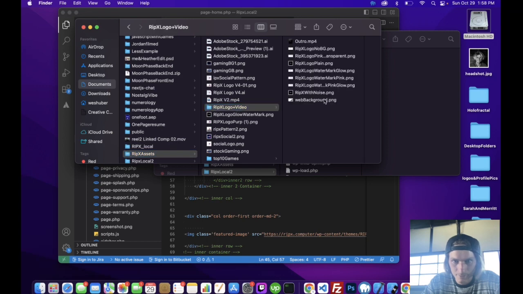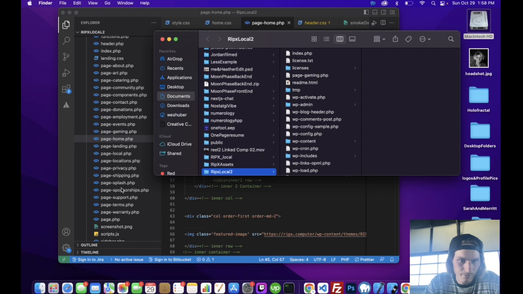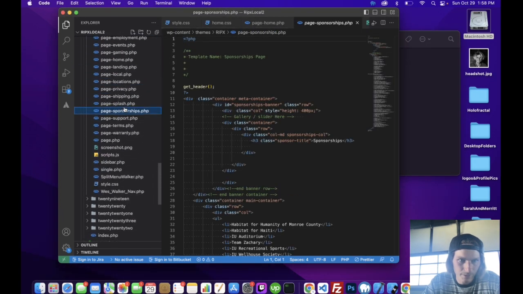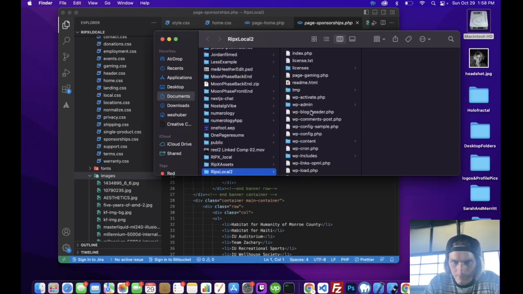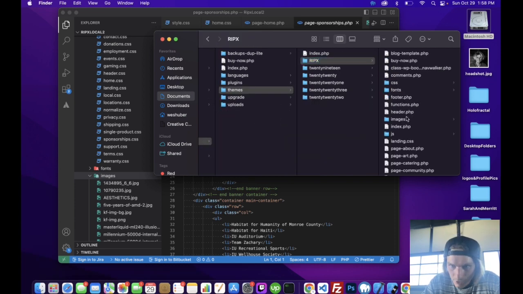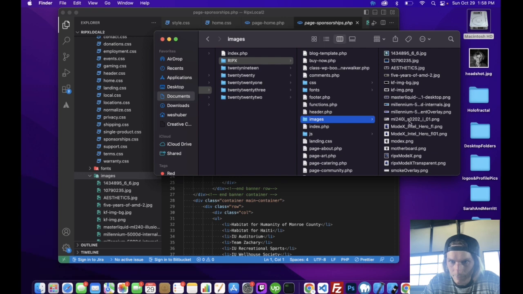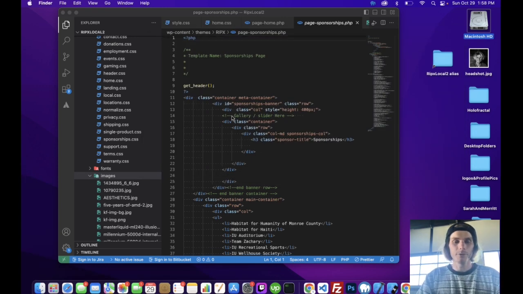Web background, I'm just gonna copy that and paste it into images here. No? Oh gosh, all right. WP content, themes, images, paste. Web background, got it. All right, beautiful.